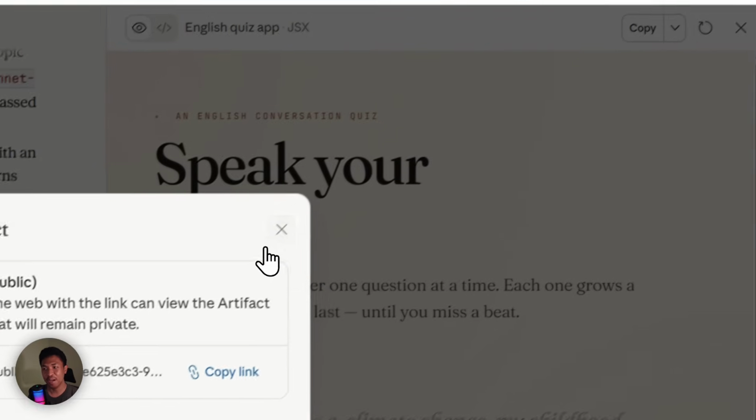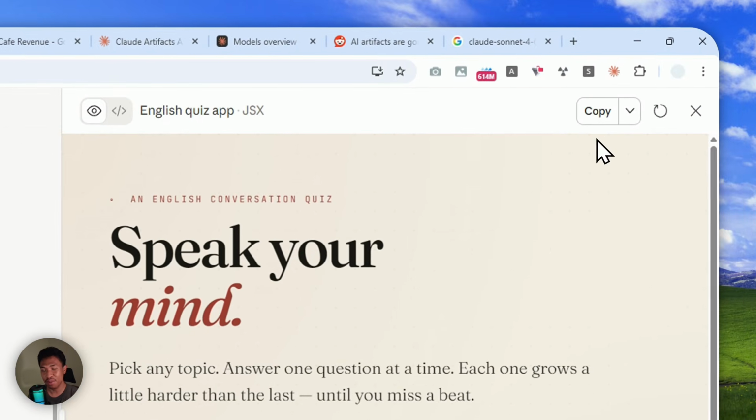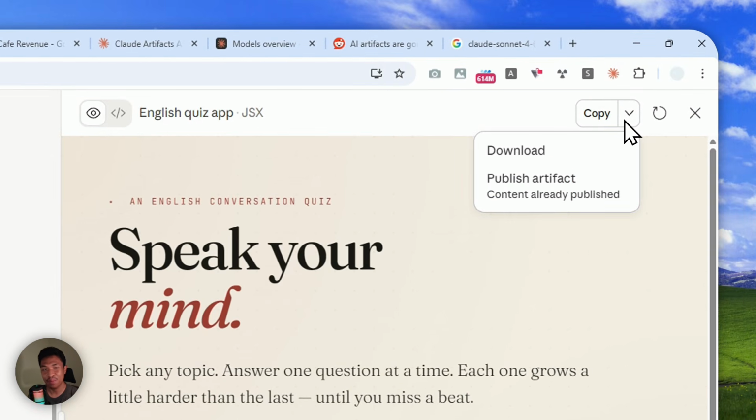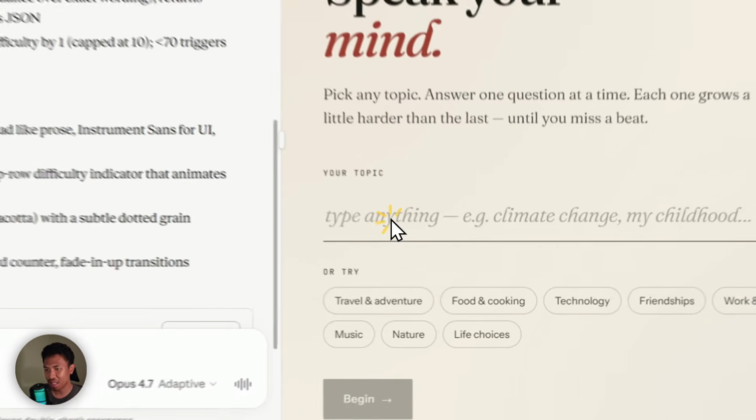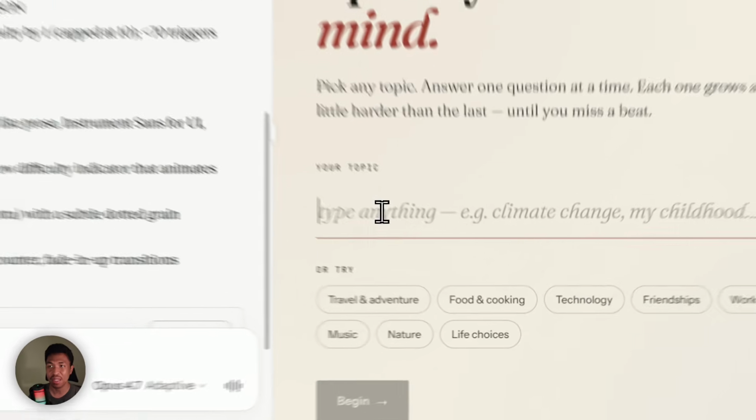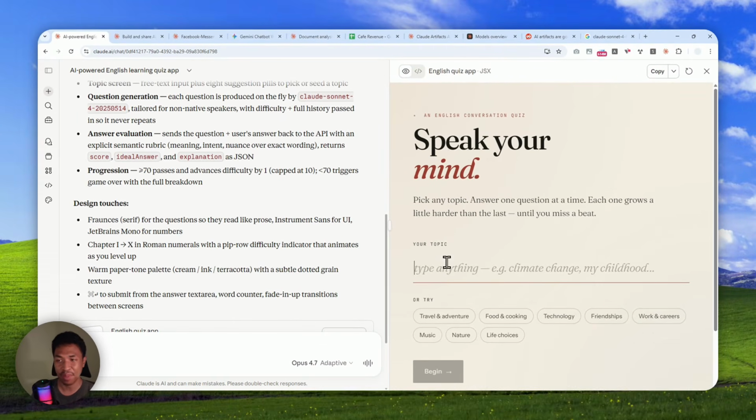And remember, if you are planning to download the code, you can do it, but it will remove the built-in API. That means you have to bring your own API key so you can still use the Claude AI model within the app. That's another thing to keep in mind.